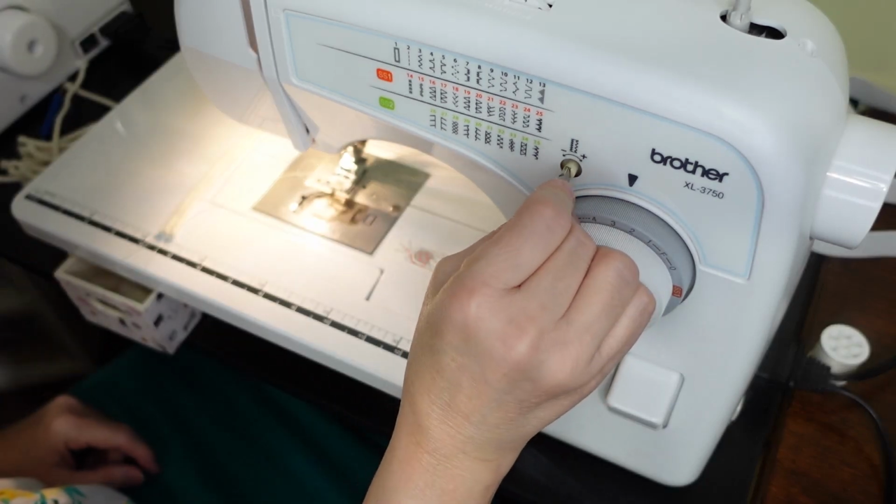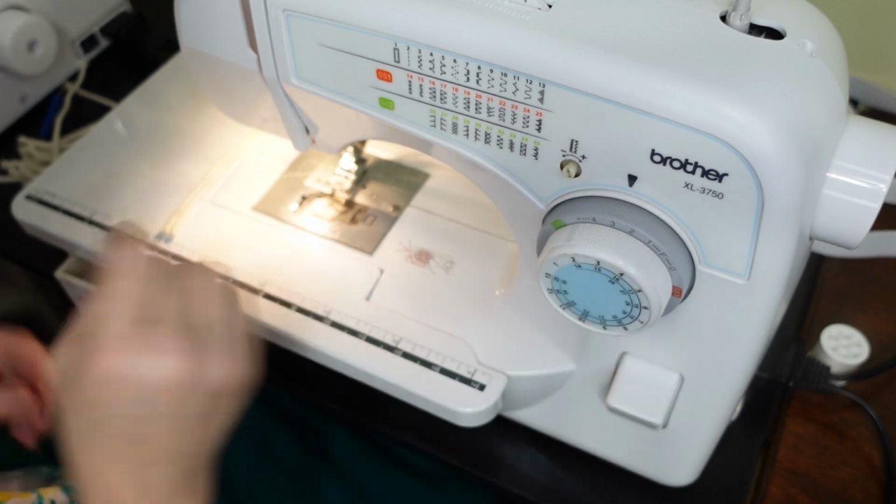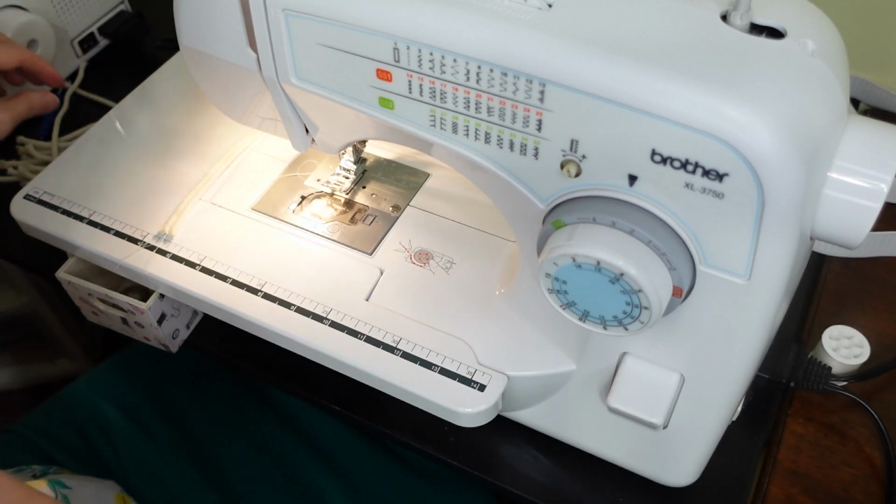What am I doing? Oh, I am adjusting my machine and making my zigzags closer together. Sorry about that.